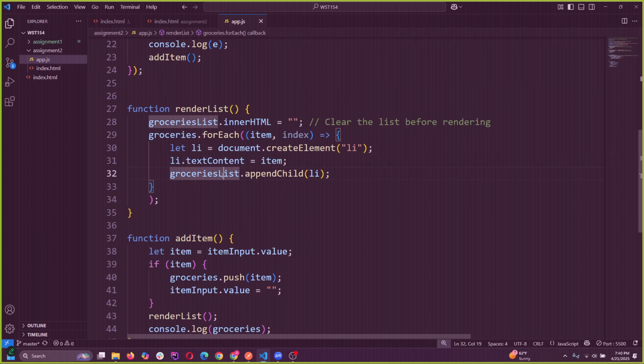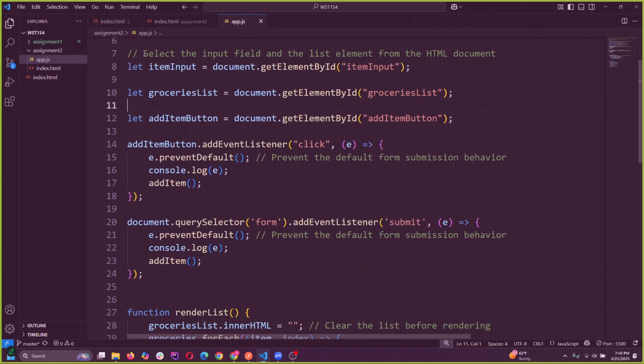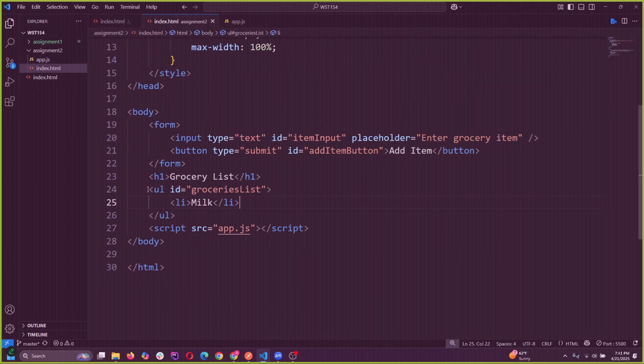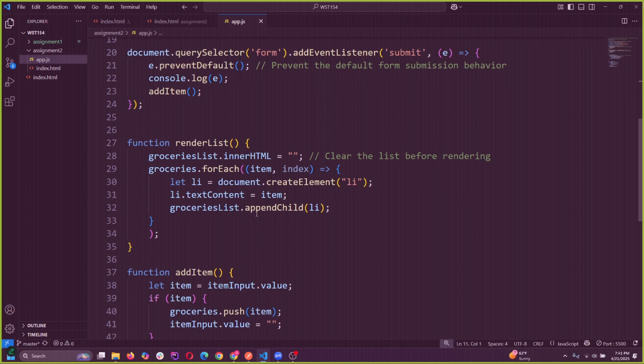And then groceries list, we're going to appendChild. So appendChild just means add the element. And the element that we want to add is the li element. And where we're adding it is the groceries list, which again is the ul, this ul with the ID of groceries list. Makes sense?